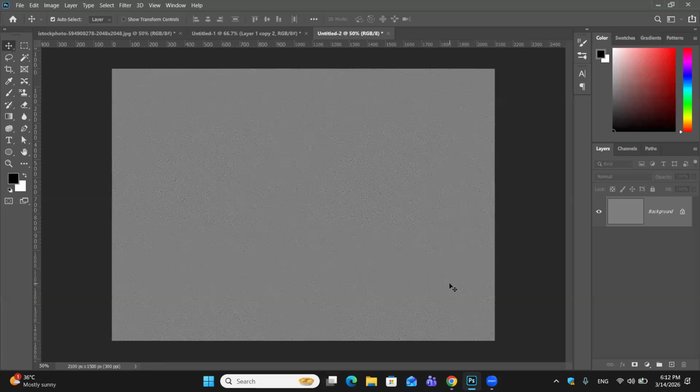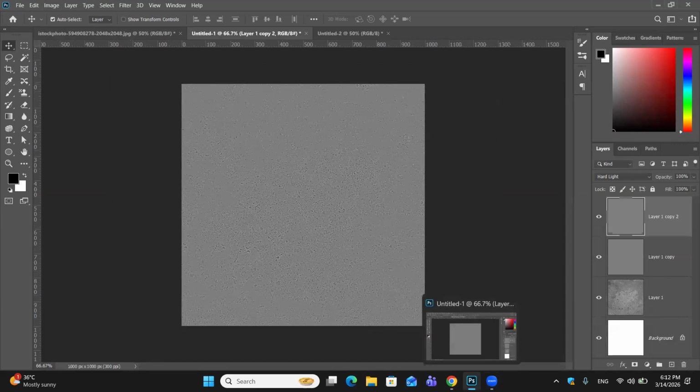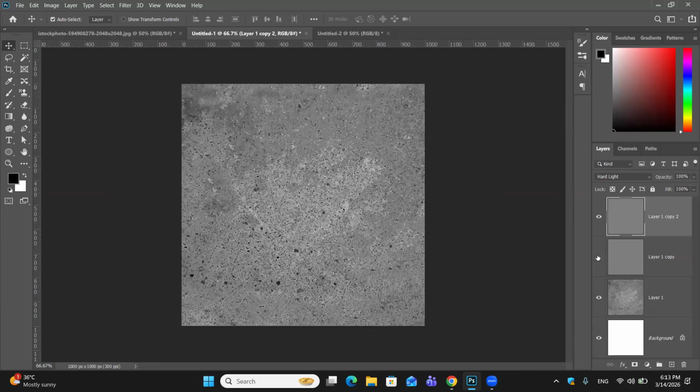Then what you can do is use the clone stamp tool. As I told you, you can use the spot healing brush. Overall, you can see. Now, for all this image, why is it looking like this? If I hide this, the image will look like this, because this image is down and the upper image is above, that's why the texture is looking like this.